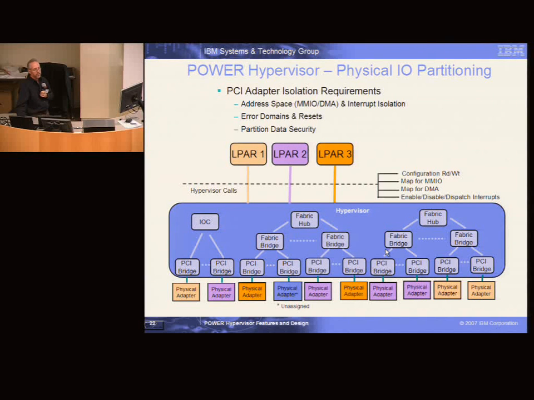And EEH is, even though that's really more a device driver specific architecture, key to making that happen. It is an architecture that I think only the PAPR compliant operating systems support. I don't think there is an equivalent in other operating system environments. And we do unique Linux development to support EEH as well.